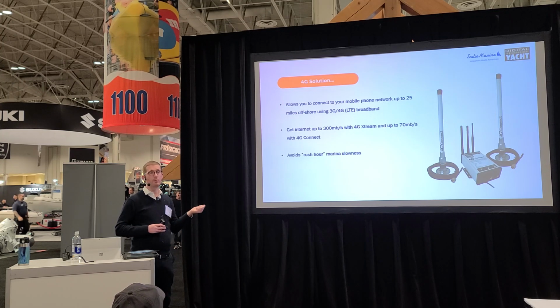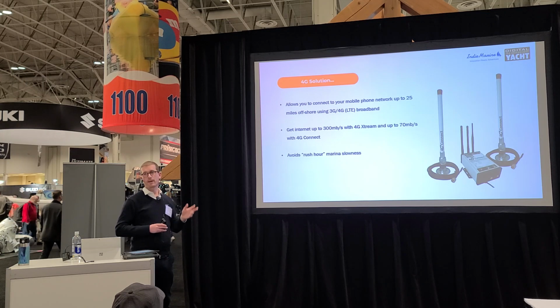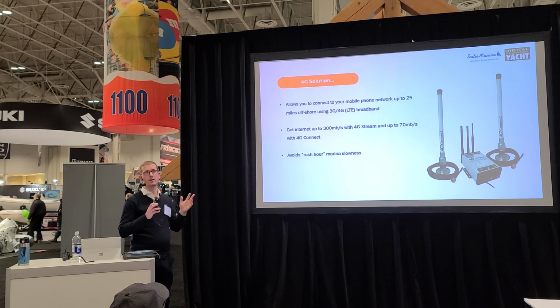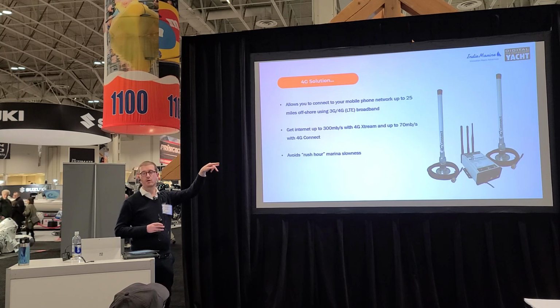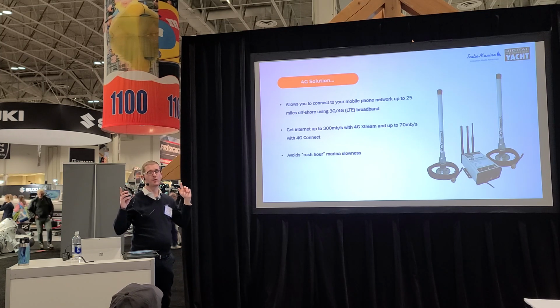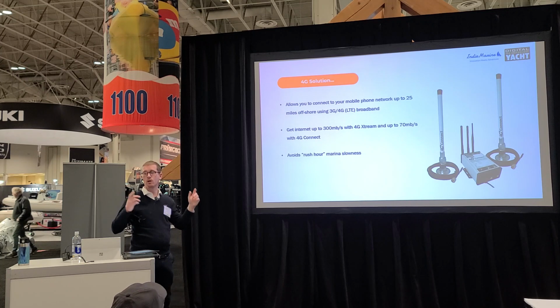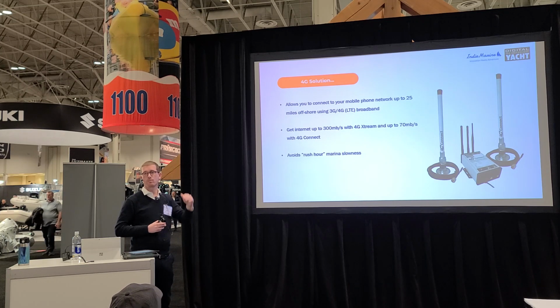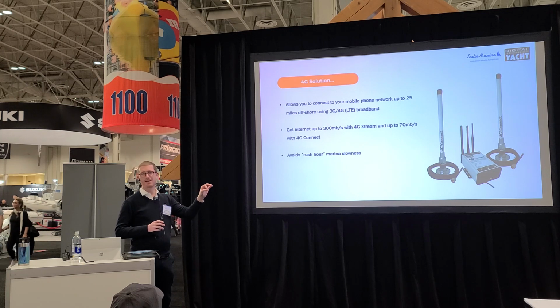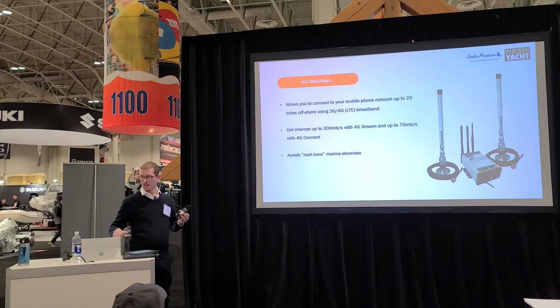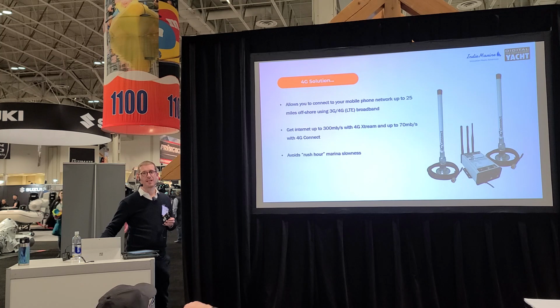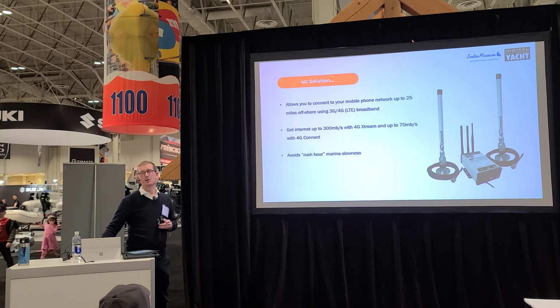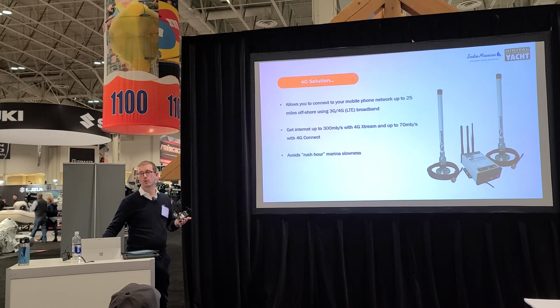So if you want to work on your boat, do Zoom with hundreds of colleagues all around the world, download your GRIB files whatsoever, that's possible with the 4G booster. It's very simple. For installation, you just fit 2 antennas. So on an arch, you've got solar panels, on each side of the solar panels, or on a spreader, on the fly bridge, easy. Then you just feed the SIM card, even simpler. Yeah, so the price starts from $1,000 for a 4G booster, depending on which one, which I will explain to you after.